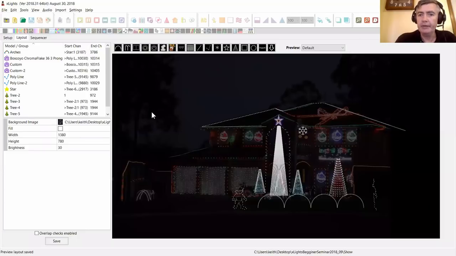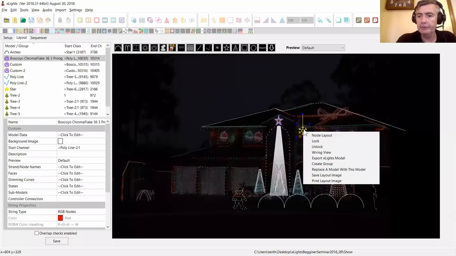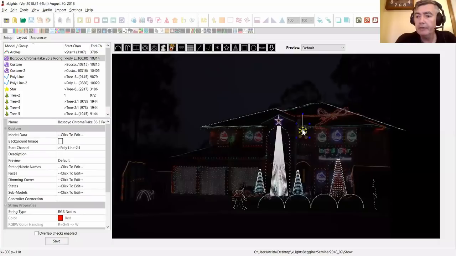Where was I? So we've downloaded a model, we've played with it, you've seen some of the tools there. The right click menu, there's lots and lots of things on here. We haven't created groups yet, we'll do that in a minute. One of the other things that's sometimes useful is to understand the layout of the model when it comes time to use it.